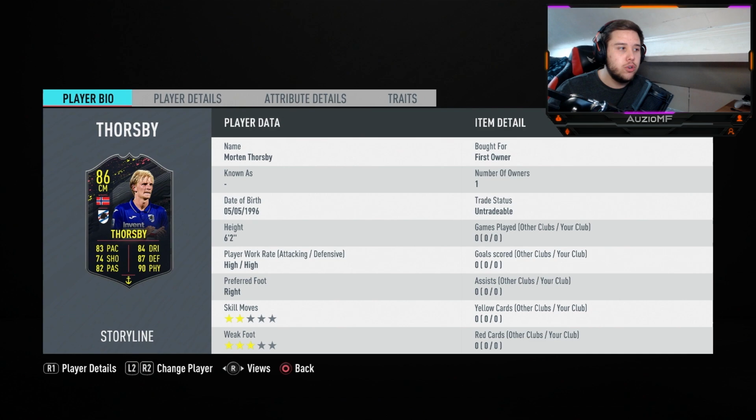83 pace, 84 dribbling, 87 defending, 90 physical, and 82 passing. He's even got a decent shot to him. 74 shooting ain't even that bad. 6'2", the minimum I personally like to go when obviously doing a CDM, so that's always lovely to see.